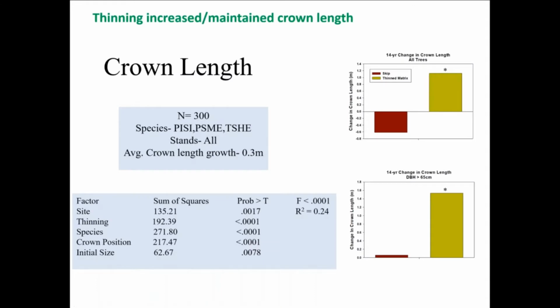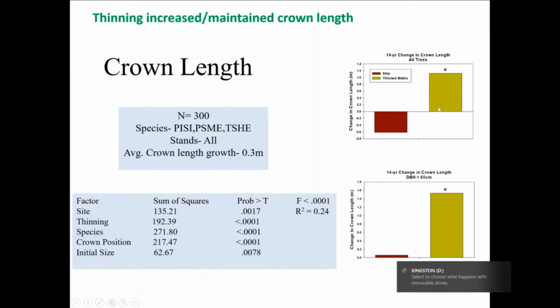So, mid-story western hemlock. Emily Comfort, who was another student from Mississippi State, came out and worked with us. And we could see that this variable density thinning increased the growth of mid-story trees. We could see an increase even in the first few years after thinning, and a larger increase after that.